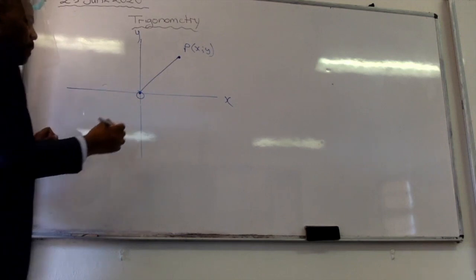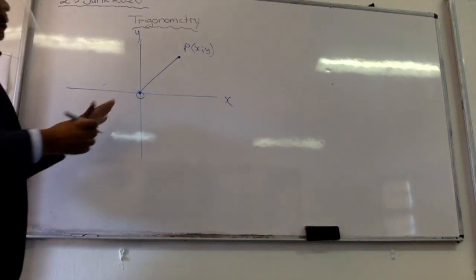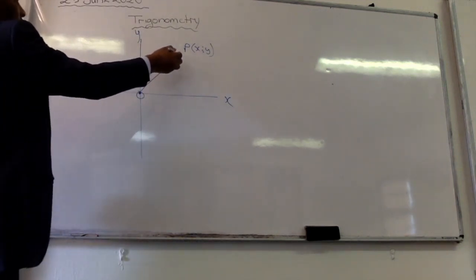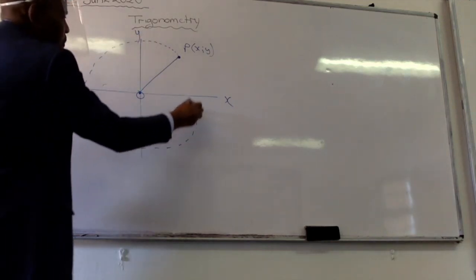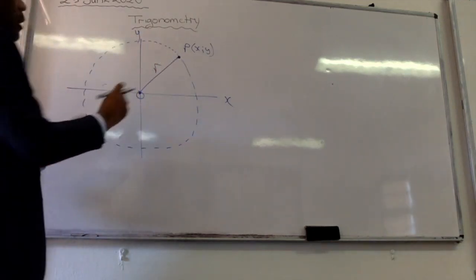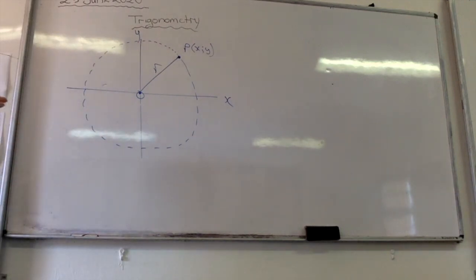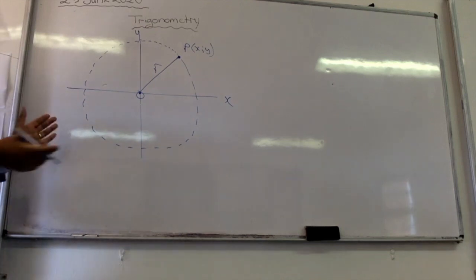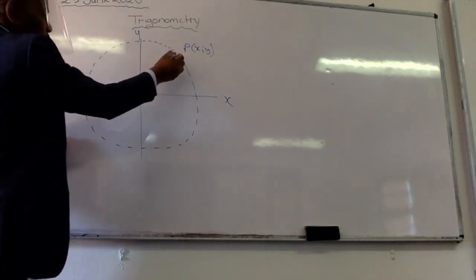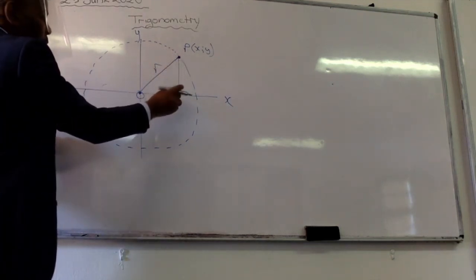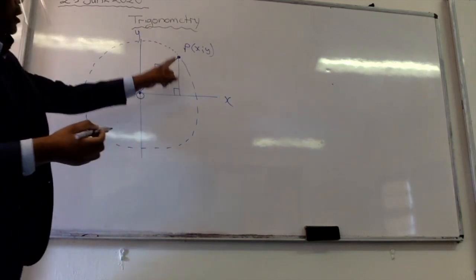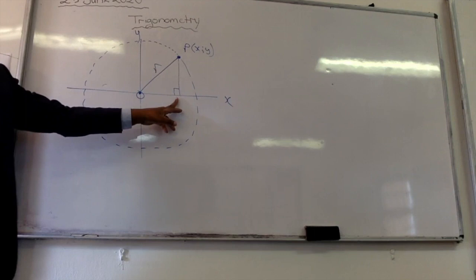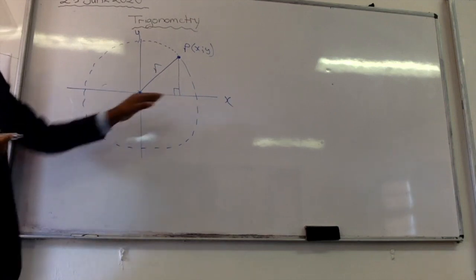Okay. So I'm actually drawing something like a circle if you want. So that could be the radius of the circle. That is the radius of the circle. And then I want to draw a right-angled triangle, dropping this line from point P, and we need the 90 degrees to be on the x-axis.